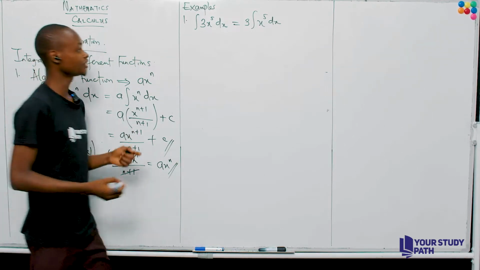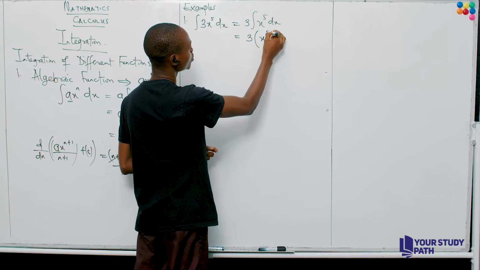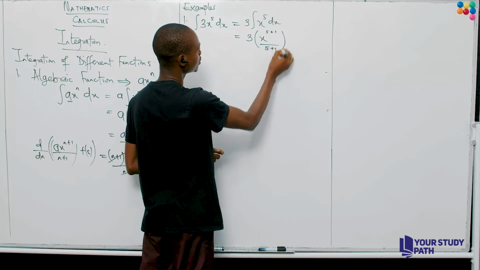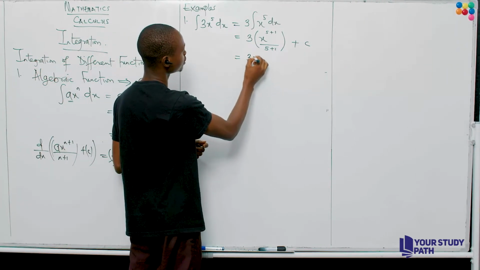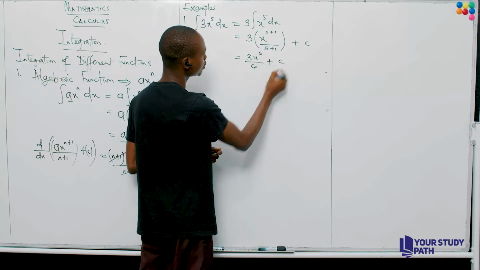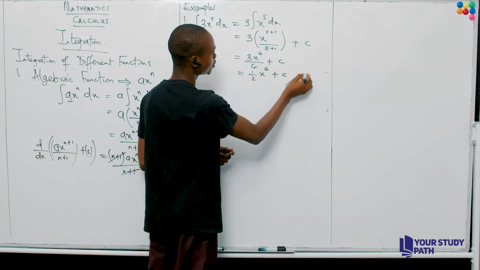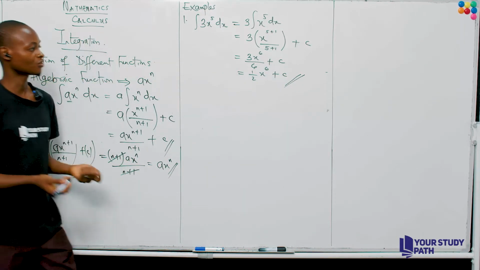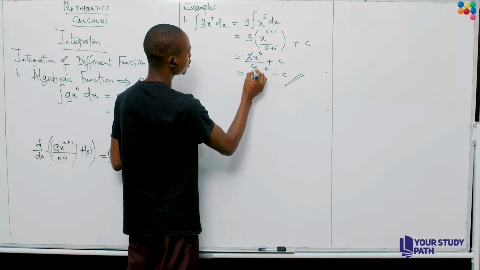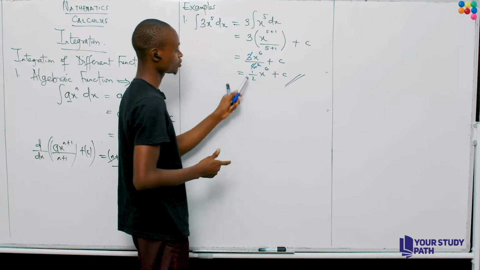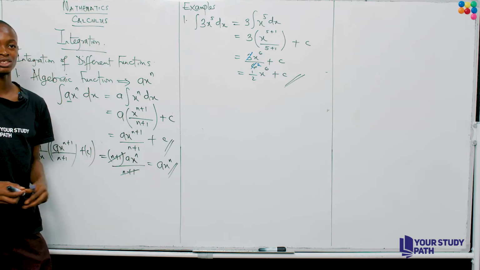And then integrating this, what would we have? We would have 3 into x raised to the power 5 plus 1 divided by 5 plus 1 plus c. And then simplify, you'd have this as 3x raised to the power 6 divided by 6 plus c. And this is in fact 1 over 2 x raised to the power 6 plus c. Simple and straightforward. Why? Because when you have this function in this case, 3 will cancel here to leave 2, which is why we have 1 over 2 here. This is how we can integrate 3x raised to the power 5.